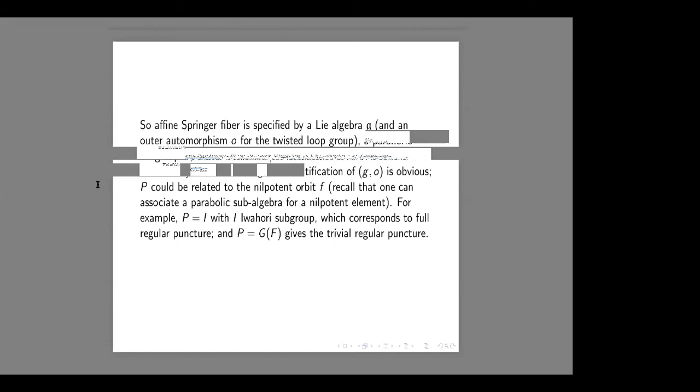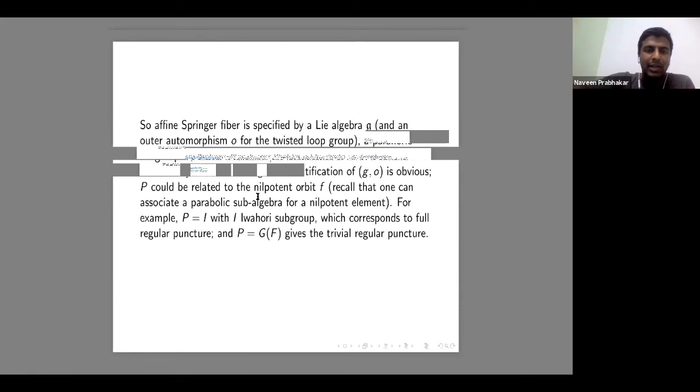Sorry for the interruption. When you try to highlight the sentence in your slide, there is a solid rectangular block which hides the sentence. So we are not able to read the sentence after you highlight it. Could you use a different method of highlighting? Okay. Thank you. Okay. Yeah.